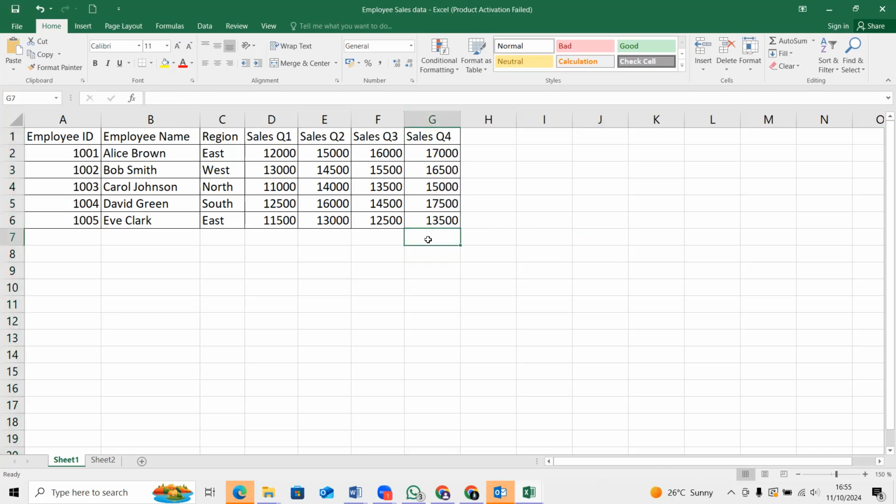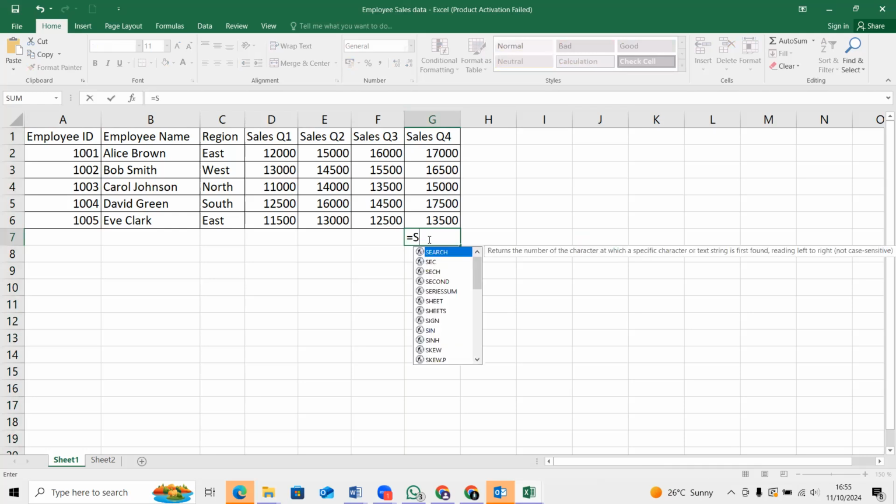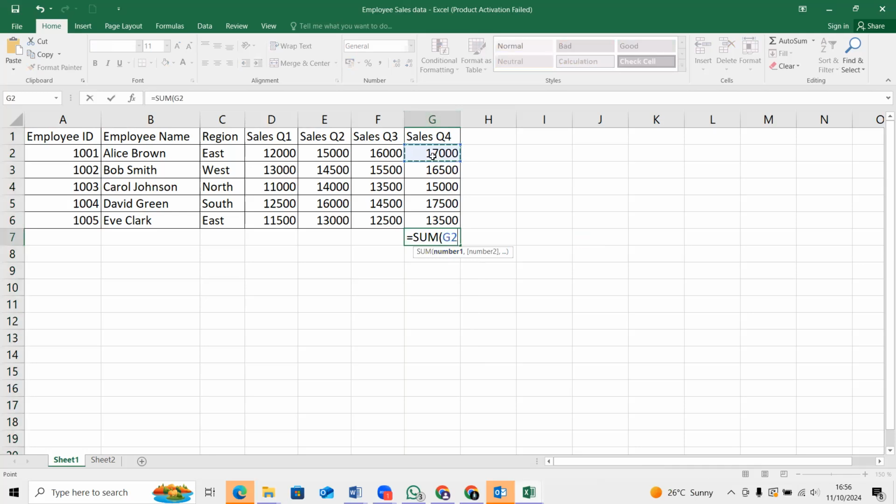Equal sign, SUM, double click on the first one, that is G2, comma, G3, click on G3, comma, G4, comma, G5, comma, G6. Close the brackets.